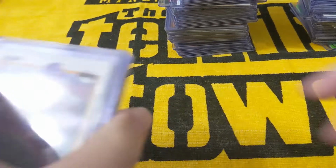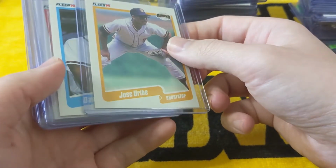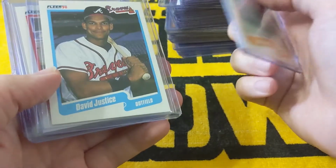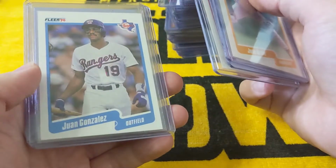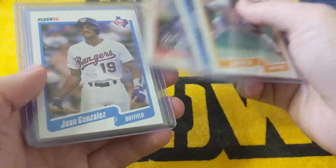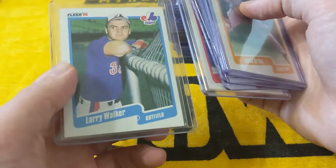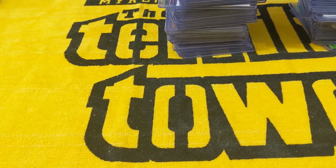And we got 90 Fleer, and then it starts to slim down once we get into the 90s. Jose Uribe. For some reason, this card is selling, some error or something. David Justice, rookie. Sammy Sosa, which goes back to the roid era. Juan Gonzalez, roid era. Todd Zeile, and Larry Walker. 1990 brought us Frank Thomas.